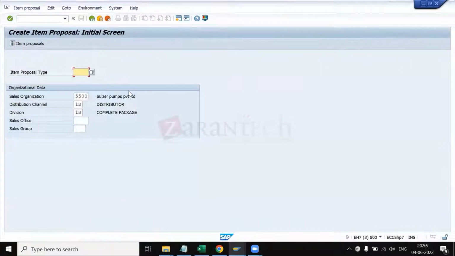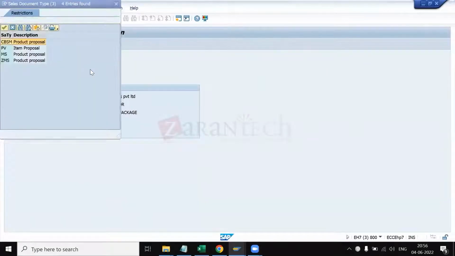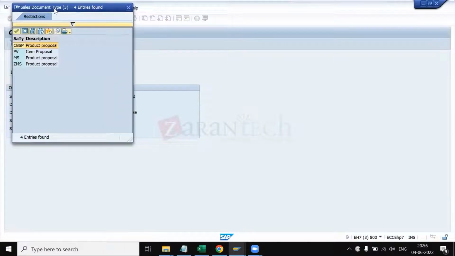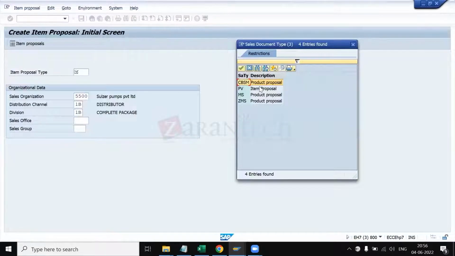If you click the F4 button, you will see four sales document types. If you want to save by product proposal, you can keep product; if you want item, you can use item. There are also Z or customized product proposals you can create, but as per SAP recommendation, we will go with PV, which is nothing but item proposal.